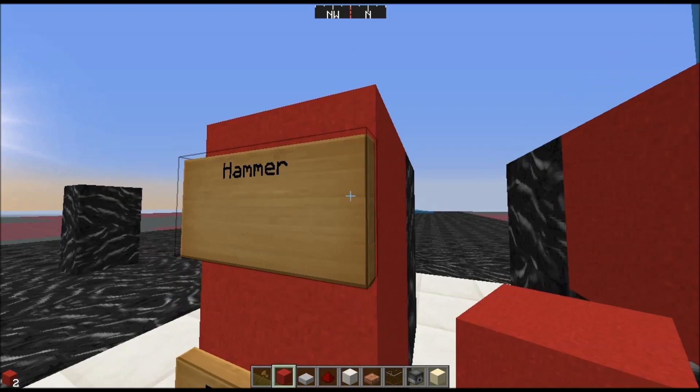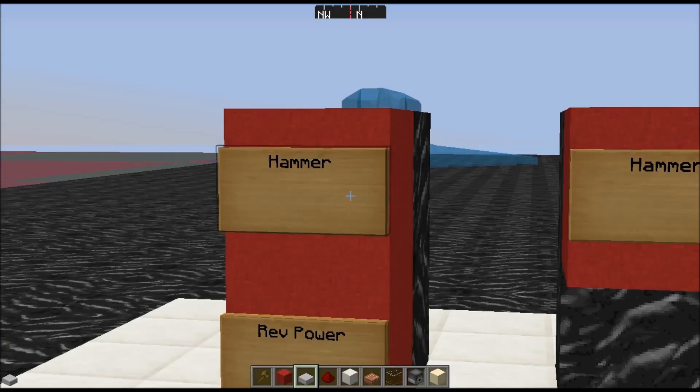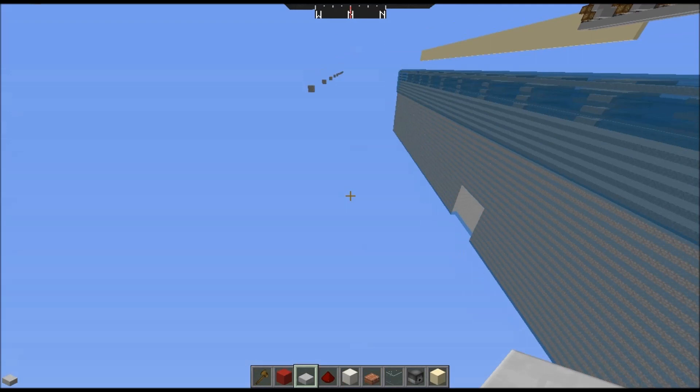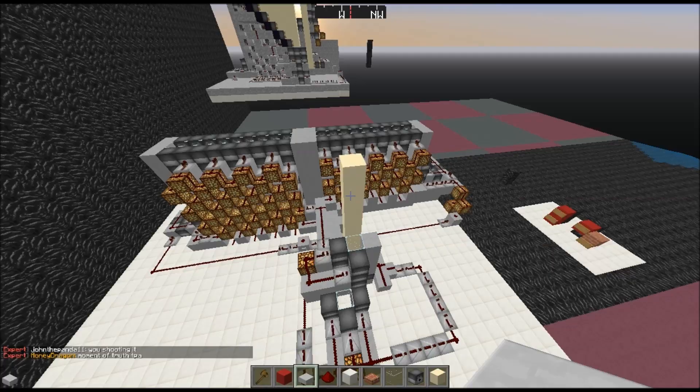What it does is you'll have a TNT right here that blows up before this one right here that's under it, therefore boosting it up. The more rev power you have, the faster and farther it's going to go up before it explodes. So if you have 300 rev power and a one-tick difference between your rev power and your hammer, it'll still hit up there, but if you only have say 10 rev power and a one-tick difference, it might only go 50–60 blocks before blowing up.